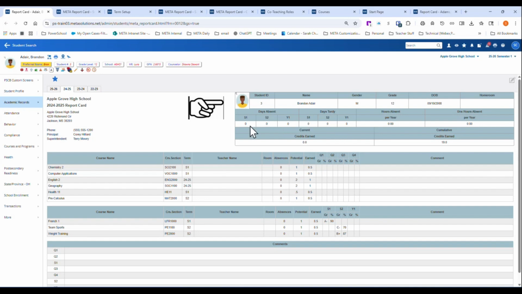If you're maybe an elementary school, it might have quarters and semesters and Y1 because you set up all of those things. These are controlled by years and terms.